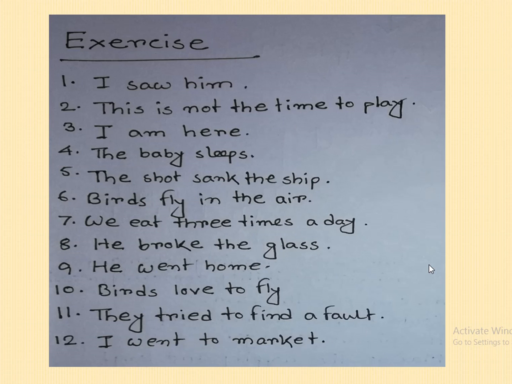Here I have written 12 sentences. You have to note down everything and solve this at home. Write down all the sentences and identify which one is finite, non-finite, transitive or intransitive. And remember one thing, as I told you, all transitive and intransitive verbs are finite, but all finite verbs are not transitive or intransitive. Understood?